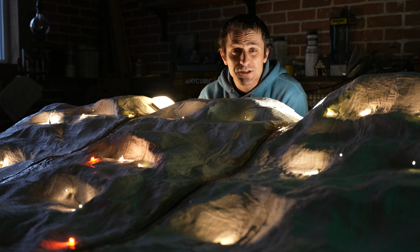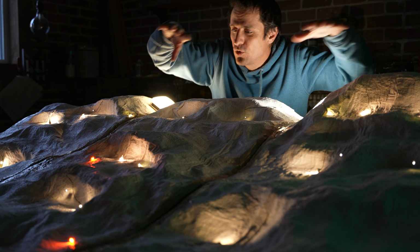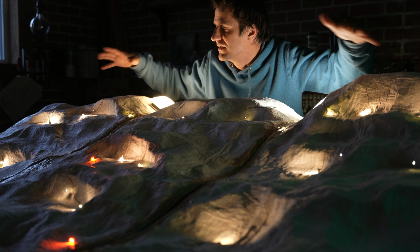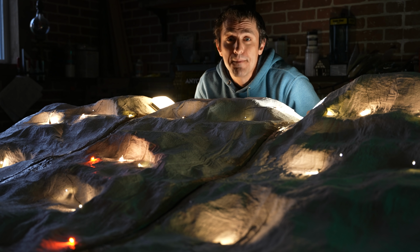And now it's time to finish up this board. I can't wait. All the 3D printable Hobbit holes that I've designed for this are going to look so good, so amazing. So stay tuned, because that is coming quick.